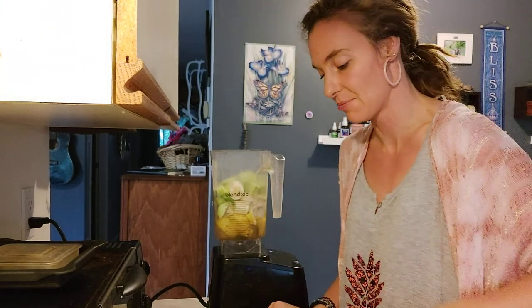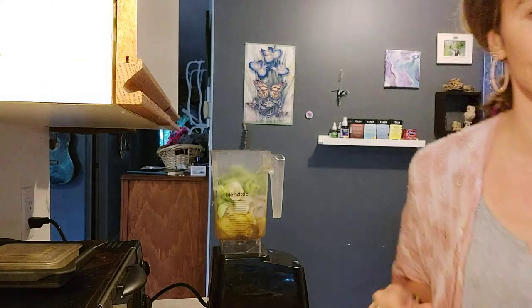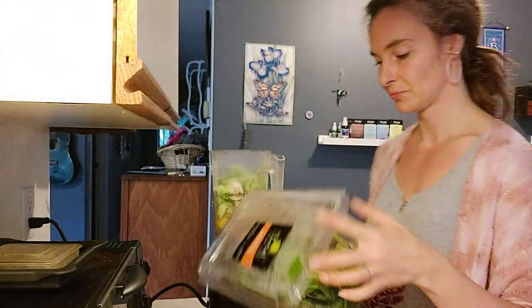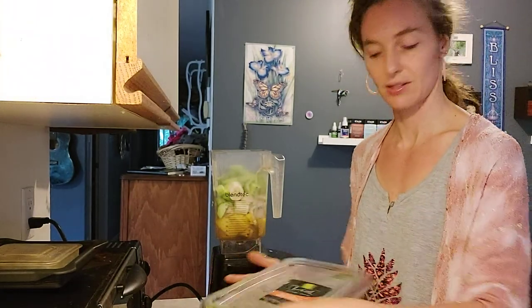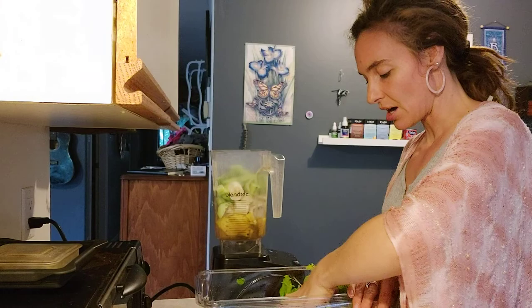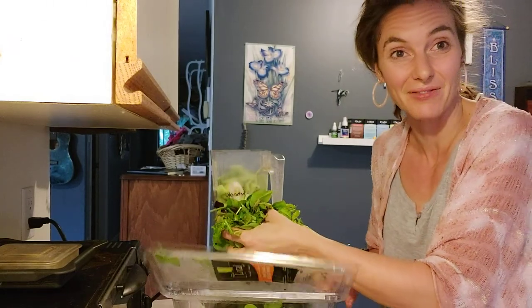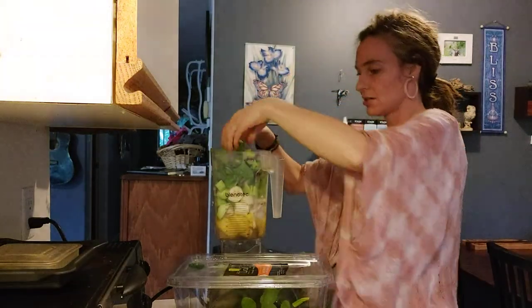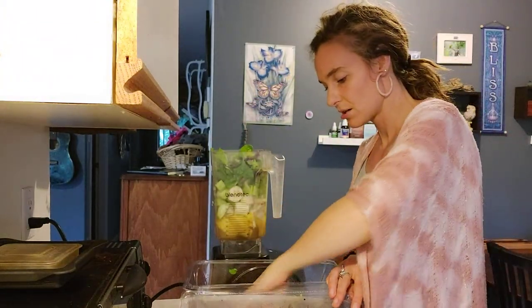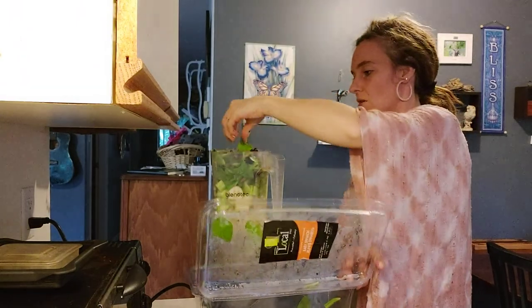Here is half a large cucumber going in. Then, just because I have a stick of celery here — this is totally optional, it was literally just laying around in my kitchen — I figure since it's here, why not? That's going in too. Then I have my greens. I'm going to shove all of this in. This is a combination of spinach and spring mix — I get it at the store pre-washed, it's really convenient.